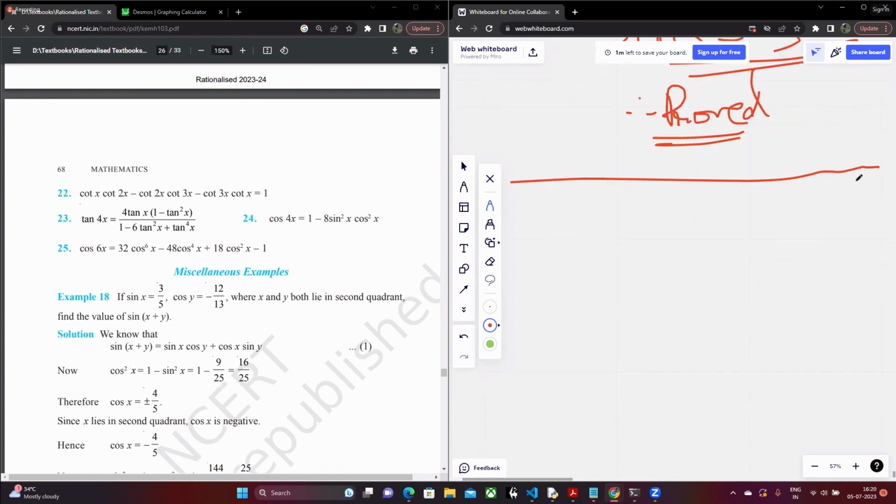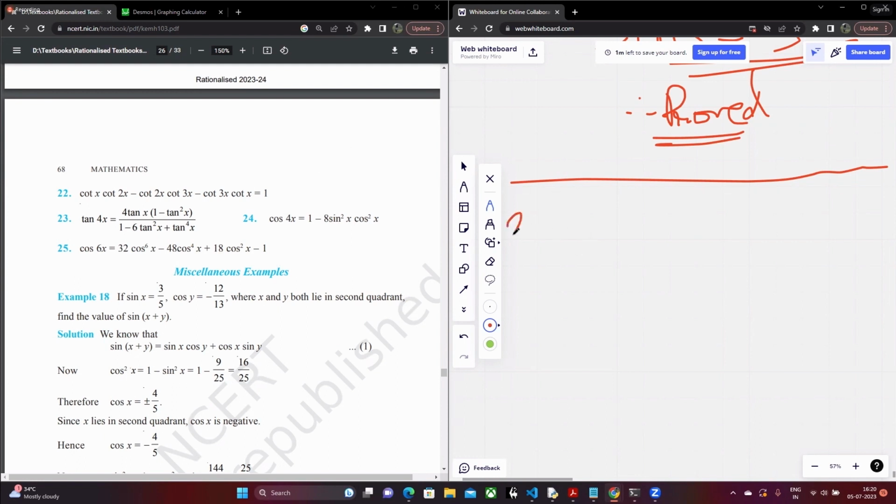Questions 24 and 25 are in the same vein. You have to prove a multiple angle formula of a higher multiple than 2 and 3. Which is basically not that difficult. It's just long. And you have a lot of places where you can make a mistake when it becomes very long.